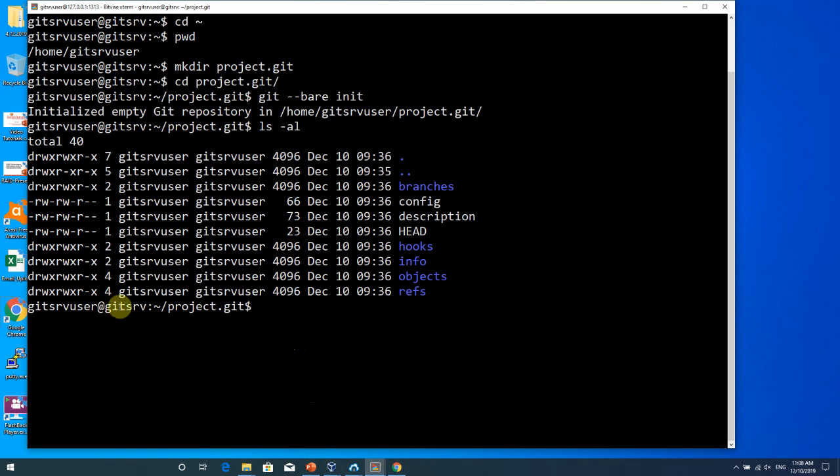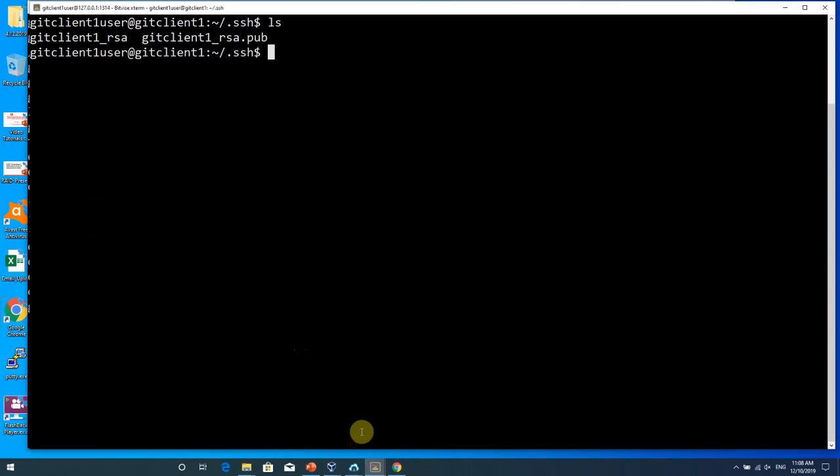So let's do it first for client 1. This is the server, this is client 1. Please go to client 1 and type the following. ssh-copy-id. Then please use the -i switch to provide a path to our certificate.